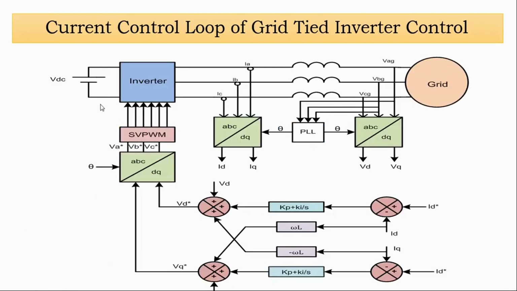To test this inverter, we have connected the AC source, and that is to be fed to the grid by the algorithm which is most suitable for the controller design. Now, over here KP and KI, it's a PI controller. We are generating the ID star reference. Similarly, VQ we will try to make it 0. Over here it's a VQ.